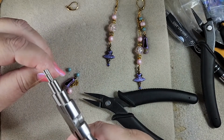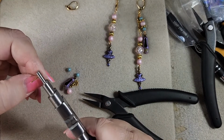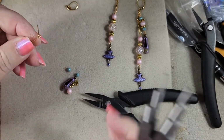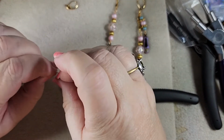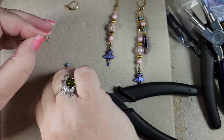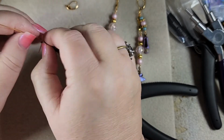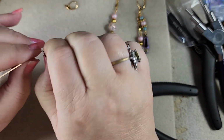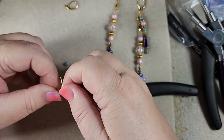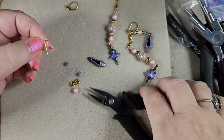So we do our bend and bring her around. Got this a little tight that time. Okay, now I'm going to loosen this just a hair's breadth so that the slipper will go in easily without mangling it. And it looks like I could have opened it just a hair's breadth more even. And I'm going to do that.